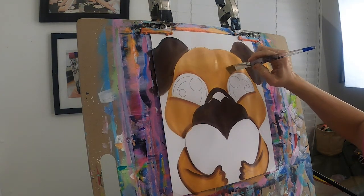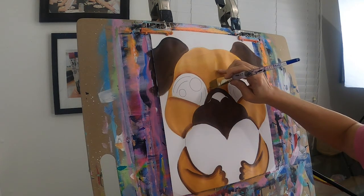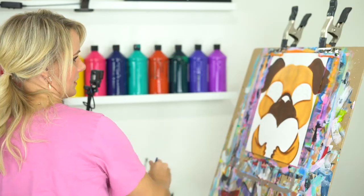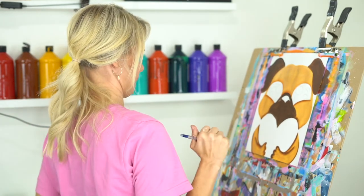This is optional, guys. Okay, you don't have to do this. Just something fun to learn if you want to. And then right above the nose here, we're gonna add some there as well. Okay, I'm gonna just add a little bit there. Perfect. Good work, guys. There's your floating and you did it. All right, let's let our pug dry for just a minute. And let's paint.